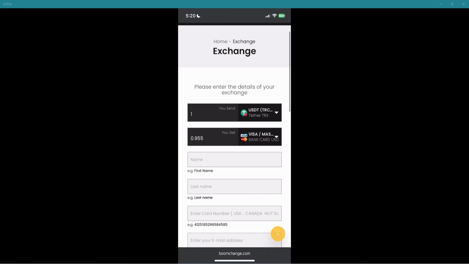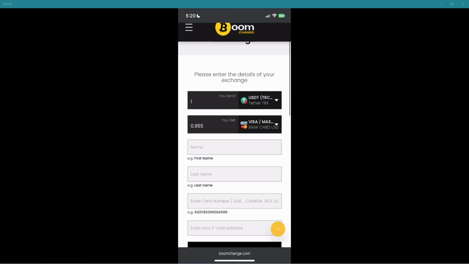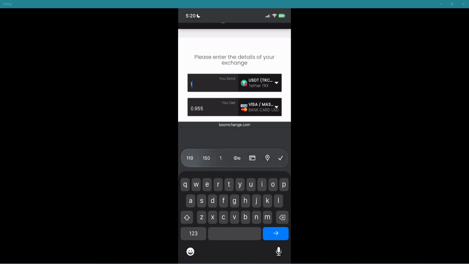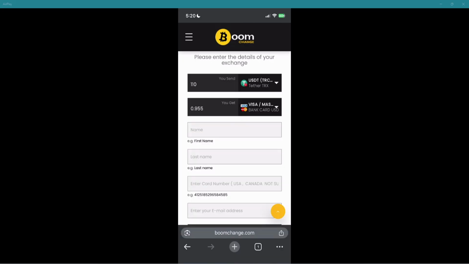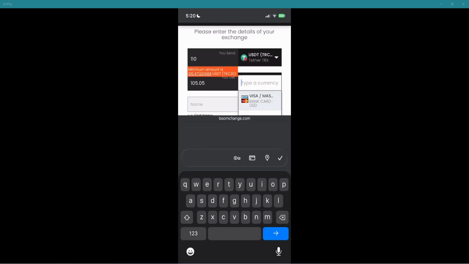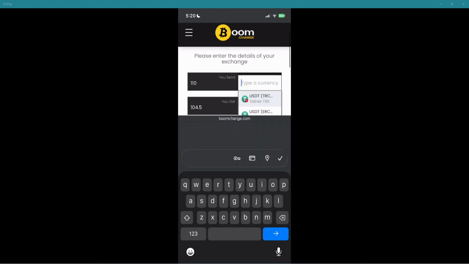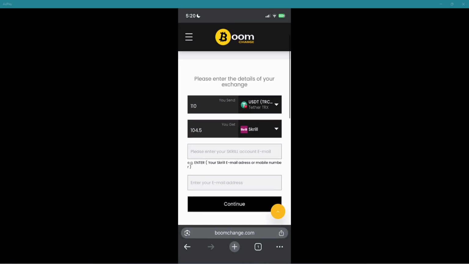First, open your browser and navigate to the website boomchange.com. Now that's spelled out as BOOM change.com. Once you're on the home page, you're going to see a couple of blocks or sections where you'll need to make some selections. In the first block, you'll choose the cryptocurrency you'd like to withdraw from Binance. For this demonstration, we'll use USDT on the TRC20 network. However, feel free to choose Bitcoin, Ethereum, or any other cryptocurrency that's supported depending on what you have available.